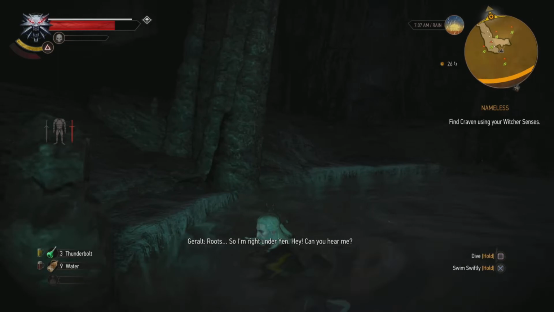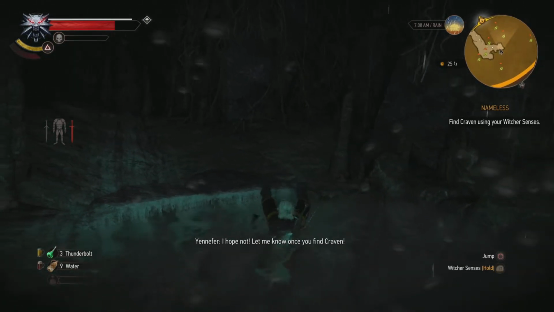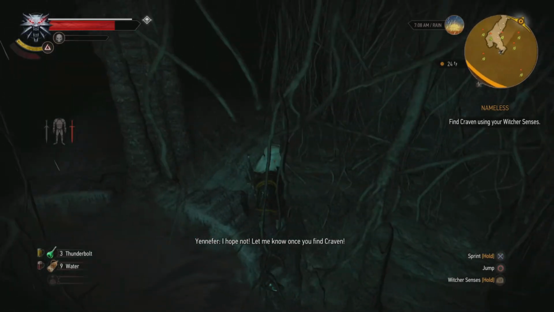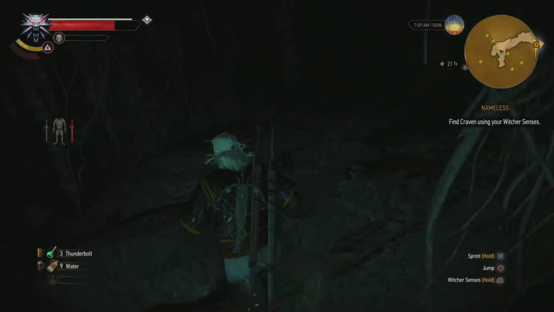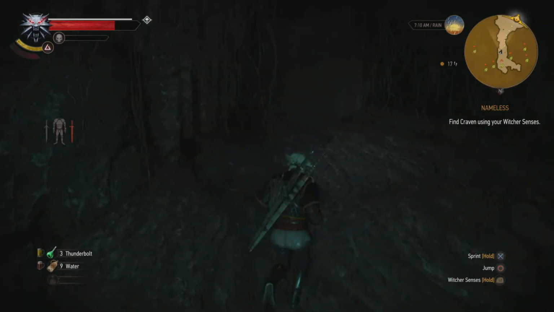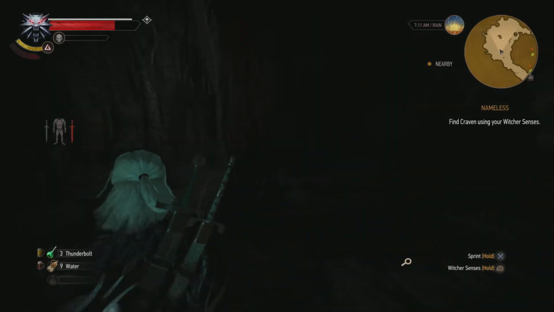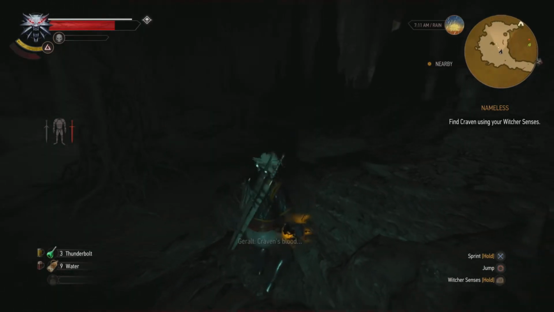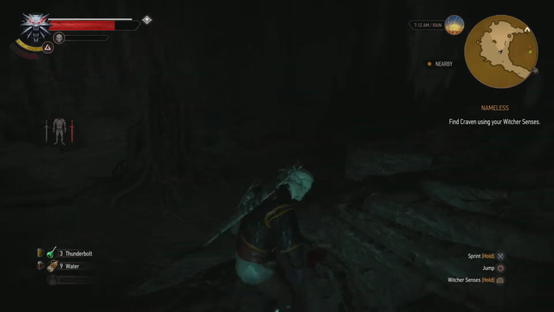Hey, can you hear me? Geralt! You scared me. Sorry, didn't mean to. I hope not. Let me know once you find Craven. Well, can't you come down here with me? Can't see. Don't be any monsters down here, please.